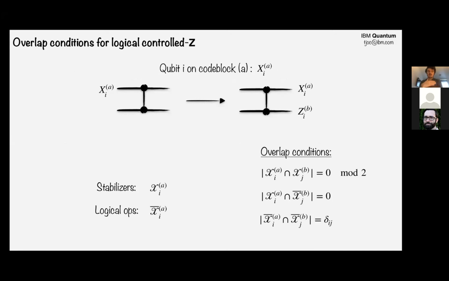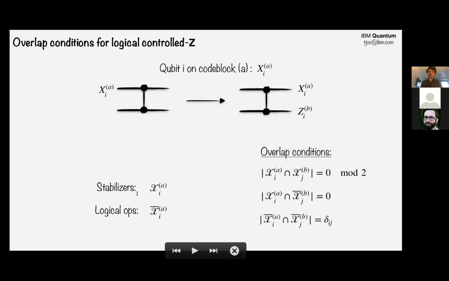What it says is that under the action of a controlled Z gate, an X operator on a given qubit will get mapped to XZ, where it propagates the Z onto the second qubit. Okay, and of course, because controlled Z is diagonal, it's going to preserve all Pauli Z operators, leaving them unchanged. And so we would like to have a transversal logical controlled Z gate, where the stabilizers of the original code are preserved. That's the definition of a logical gate in stabilizer codes.